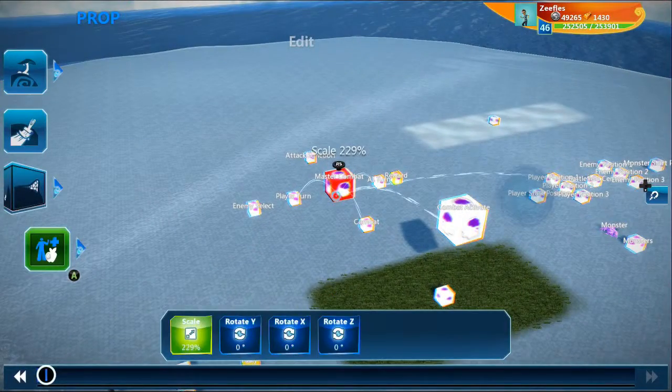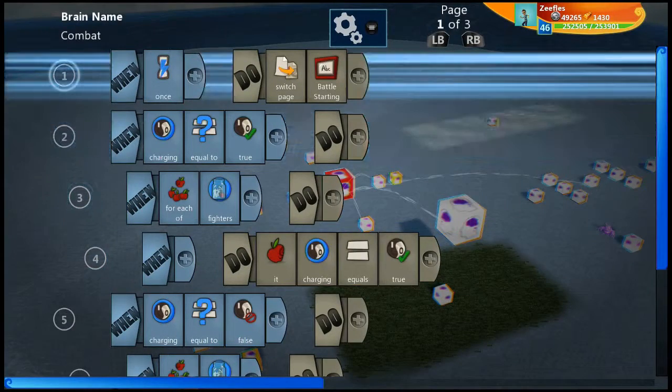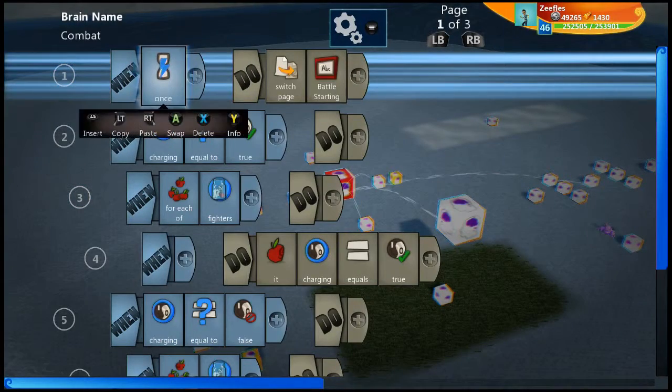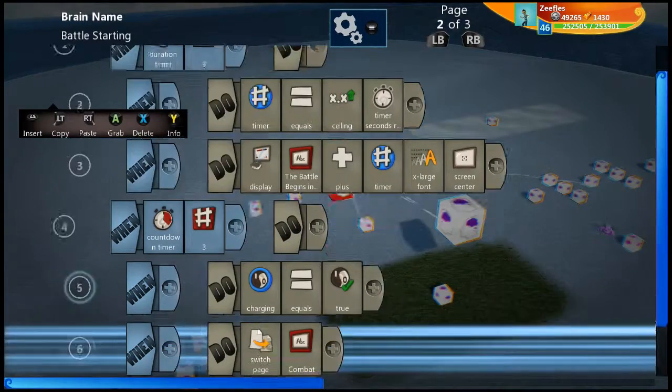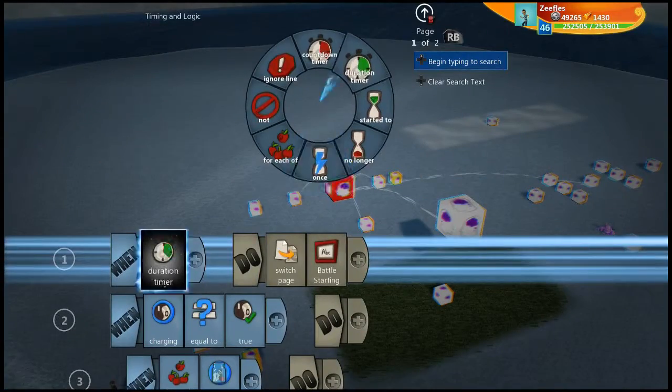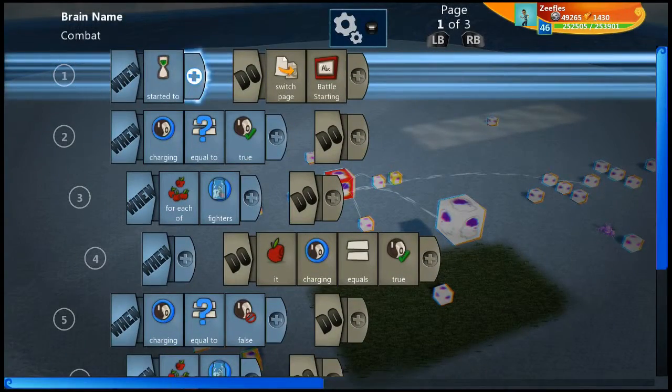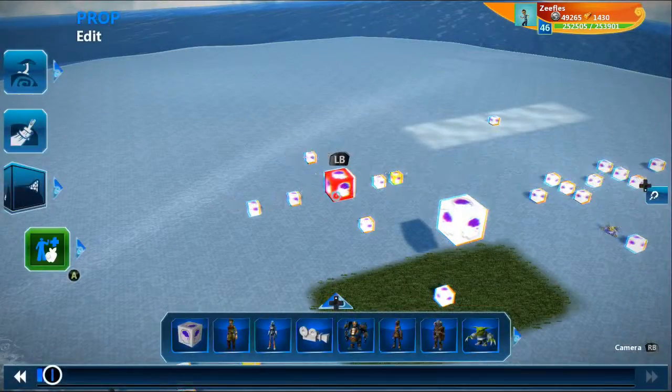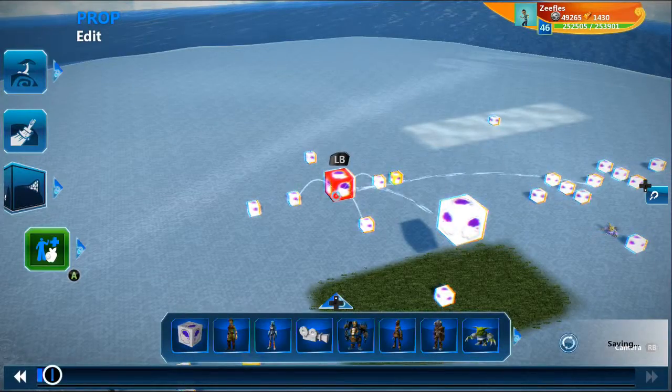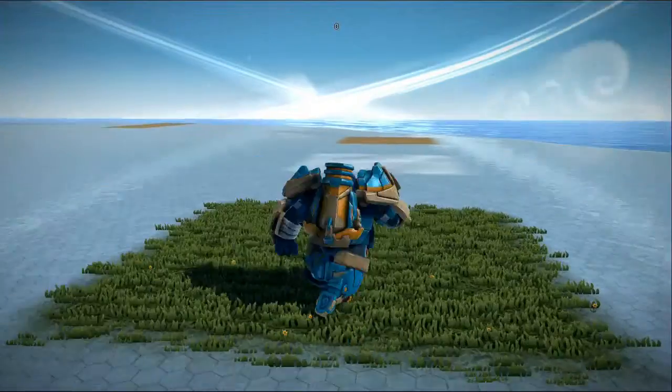The battle starting. Oh. It's under once. So let's say started to. Yeah, I think started to will fix that. And once we finish this, this will be our final adjustment for this episode.